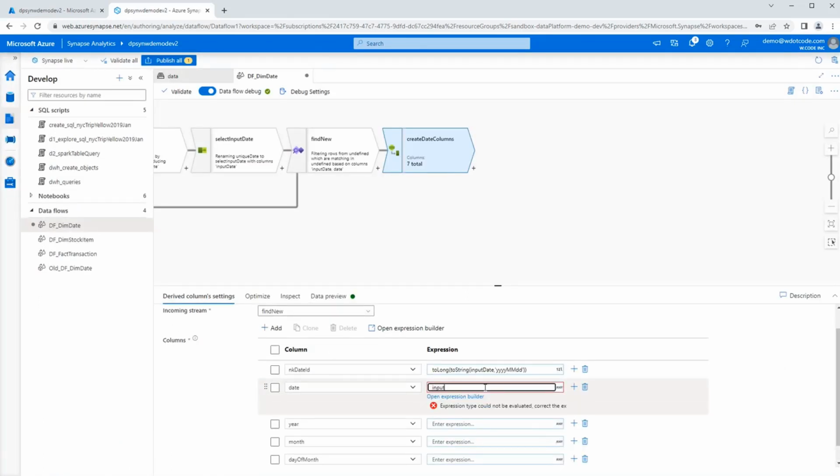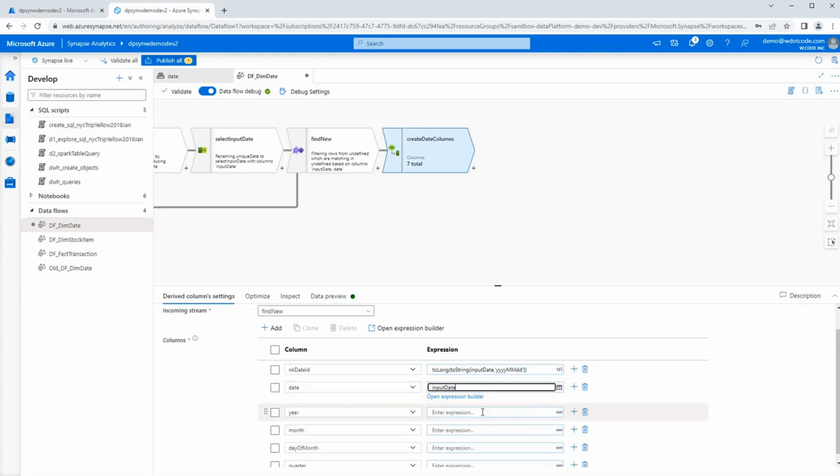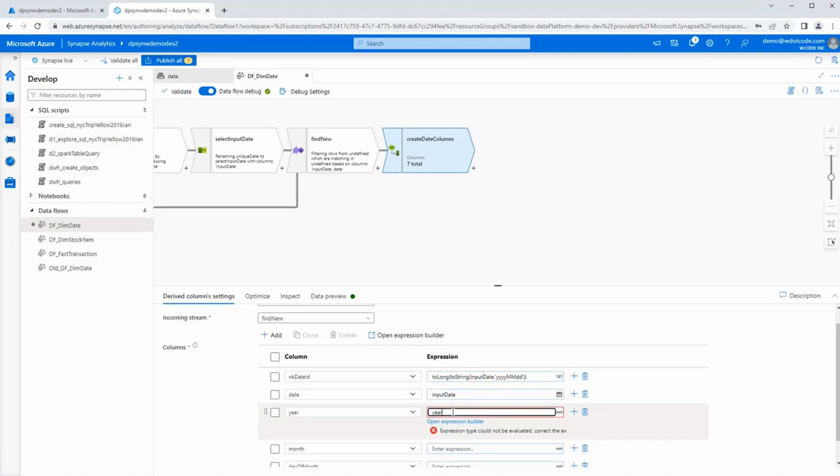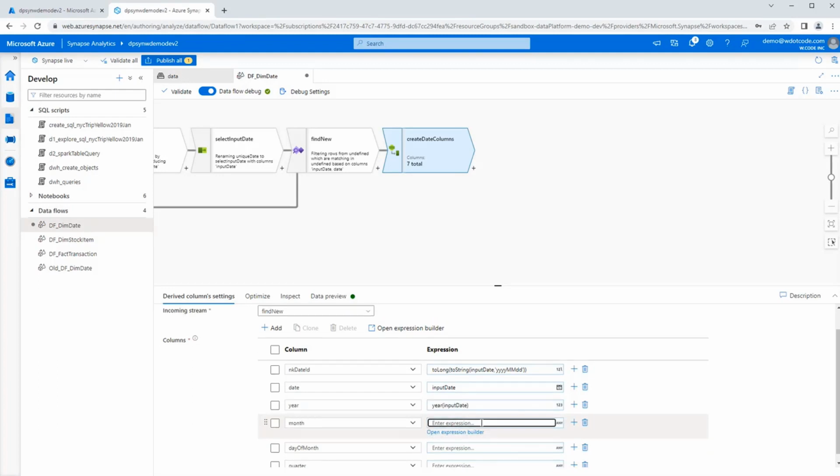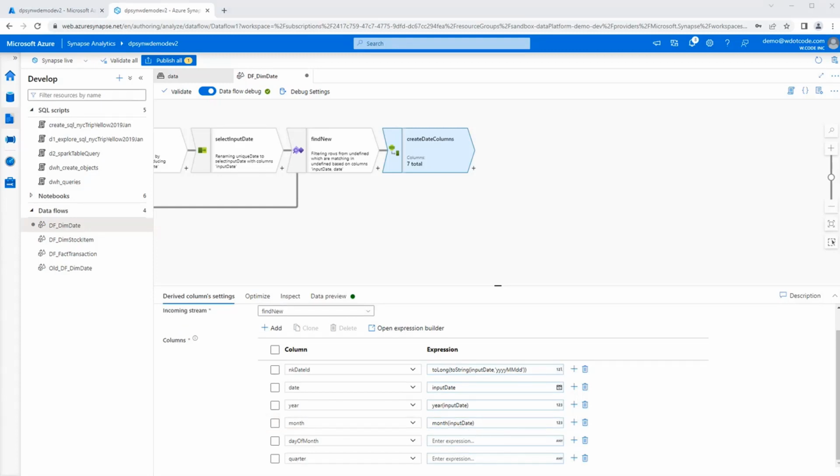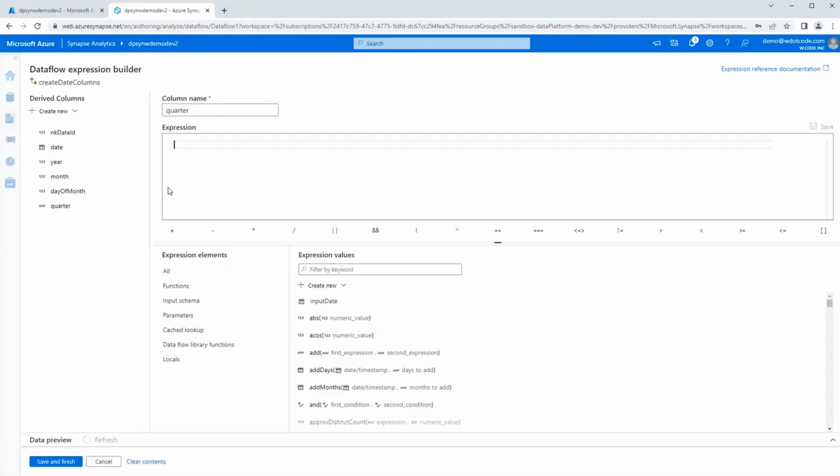The date itself, to no surprise, is going to be the input dates that we already have. And then for the year, there's a built-in function here already that takes care of that. And we can do the same thing for month. And then I'm just going to copy it down for day of month. Those are all built-in functions. And then for the last one, for the quarter, what quarter this date is under, we'll be using the month function, and it will divide it by 3, right?